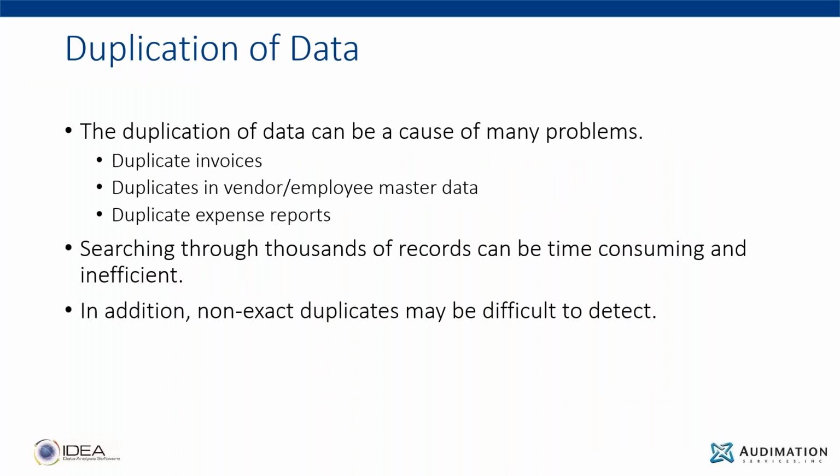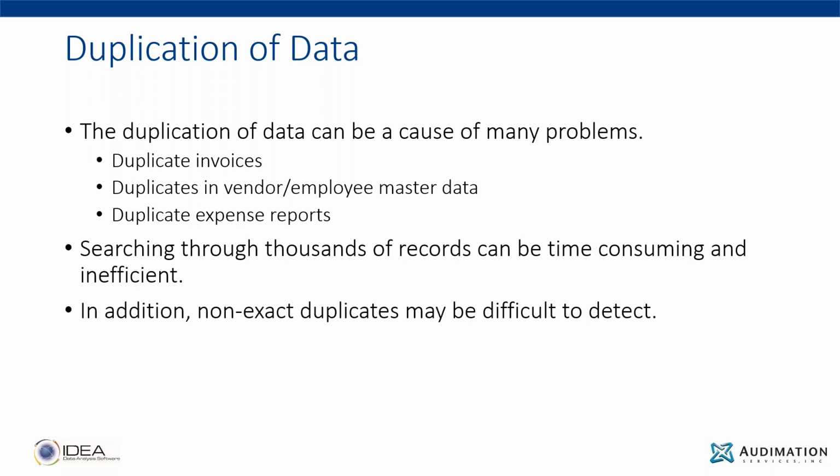So first of all, what is duplication of data? It's easy. The duplication of data is basically any duplicate transactions that you have in your data, and it could be a cause of many problems. It could be in your duplicate invoices. It could be duplicates in vendor-employee master data. It could be duplicates in expense reports.